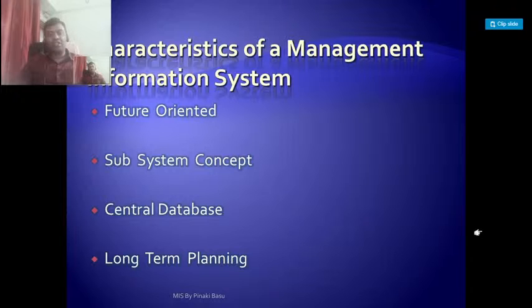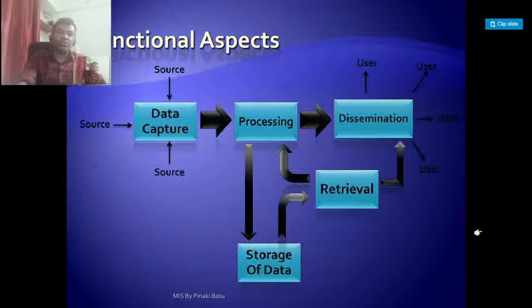Central database, obviously, is a common database where complete information comes together. These subsystems come together and ultimately they make a central database. Okay, here you get much more diversified, much different data than what you have in a subsystem. Long-term planning: management information system is always targeted towards long-term planning. Okay, based on that data, you always take a decision which is more fruitful and for management benefit in the long term. So these are some of the characteristics of MIS.